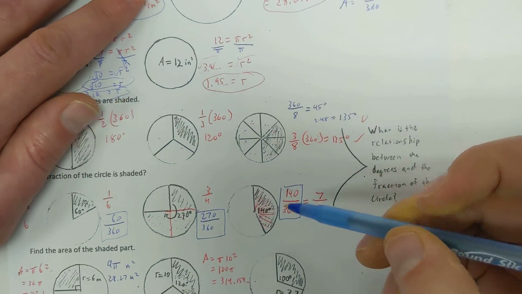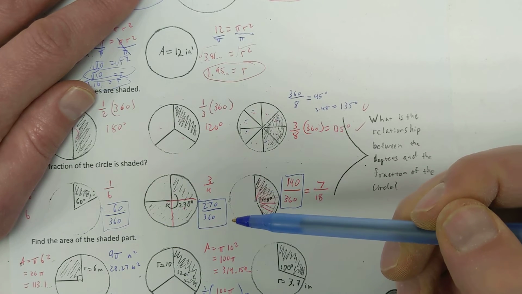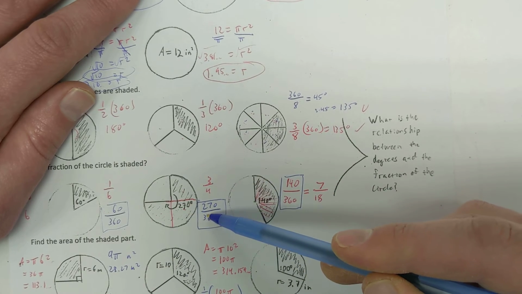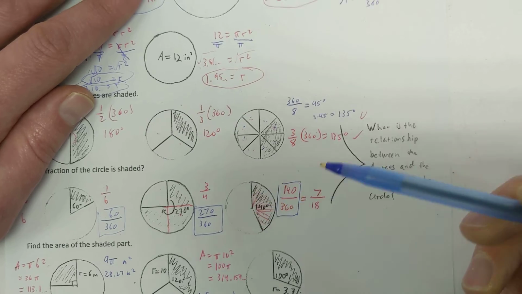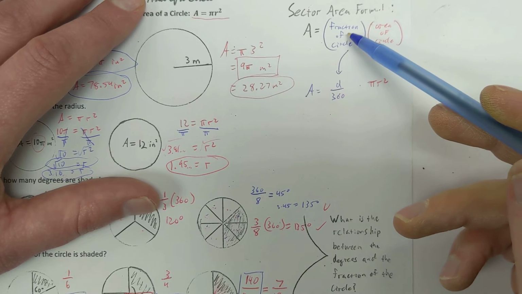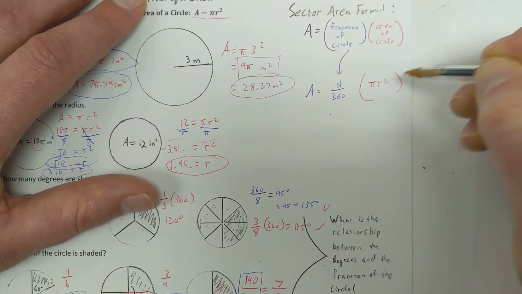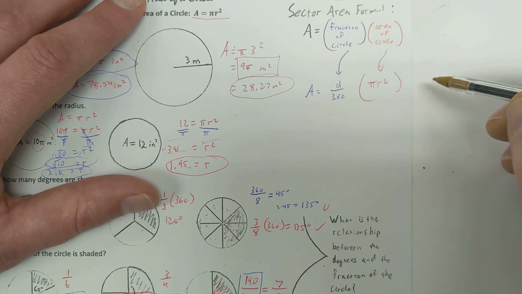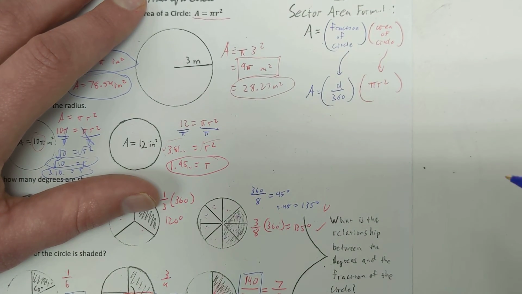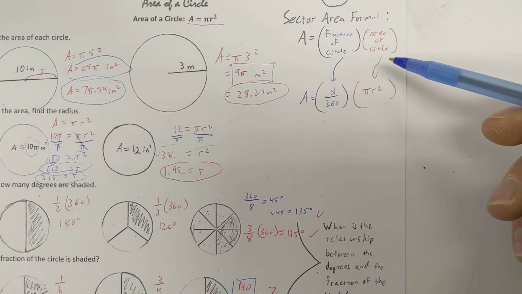Back here we saw degrees over 360 is 1/6. It's the fraction of the circle. Same thing. Degrees, 270 out of 360. That reduces to 3/4. So this is how we can find the fraction. But if it's not in degrees, we can still just use this one. And then the area of the circle, yes, that's pi r squared. So both of these are correct. But the advantage of this one is it tells you where everything comes from. It makes a lot more intuitive sense as well.